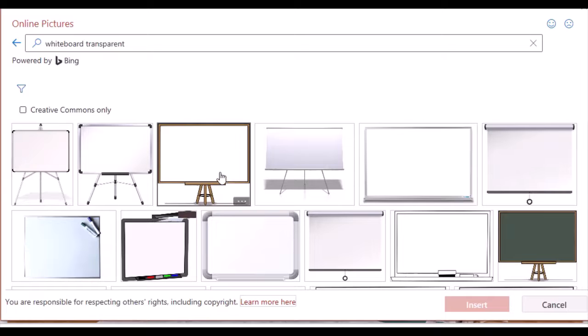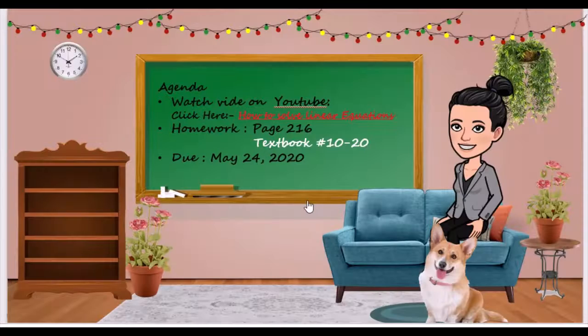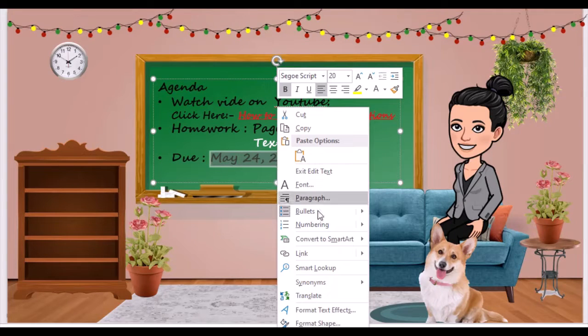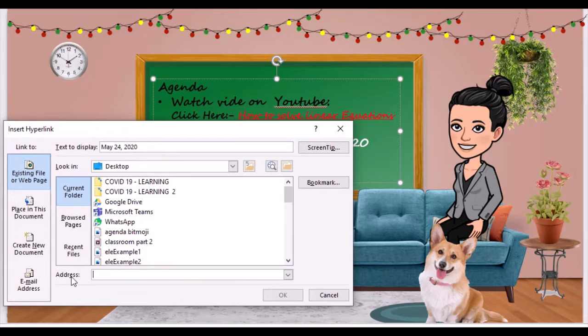So once you have your picture, select the picture you want and click on the Insert tab, and then you just need to resize it and place it wherever you want it. And the other thing we did, inserting links on your virtual classroom: make sure you select the text you want to create a link on and right click on it, then click on the link option. When you click on the link option, this is where you put the URL, and if you have a file, a folder, whatever it is, just browse to wherever you have saved it.